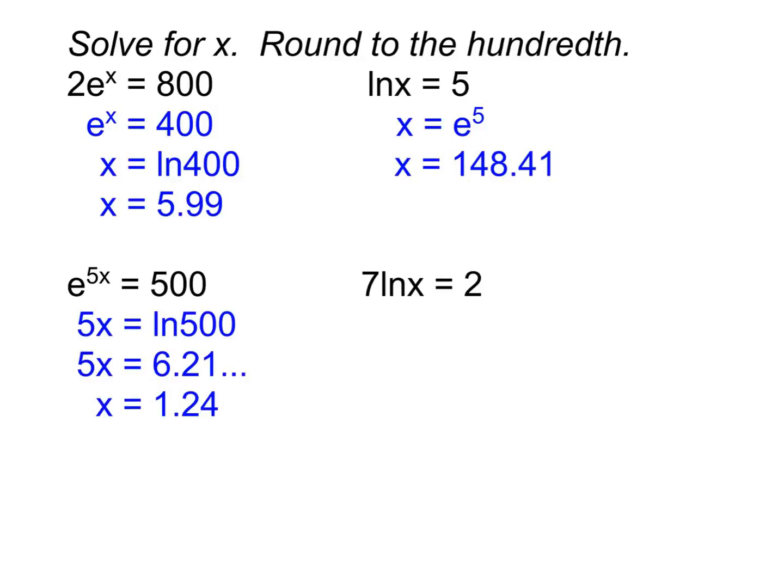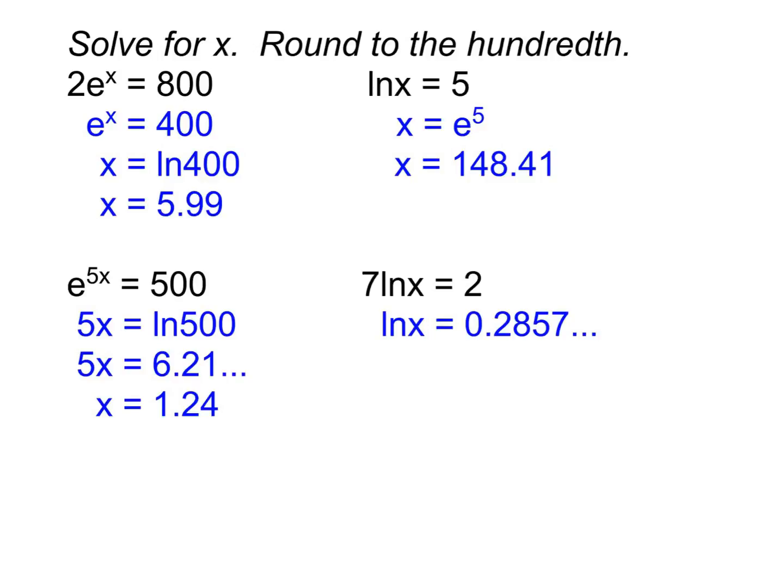And then for that last one, 7 times the natural log of x equals 2. First thing I want to do is I want to get the log by itself. So that means getting rid of the 7. So I divide both sides by 7. That gives me a big, long, ugly decimal. That's okay. I can just keep track of that decimal. So I now have natural log of x equals that. This now looks just like the one straight above it looked like.